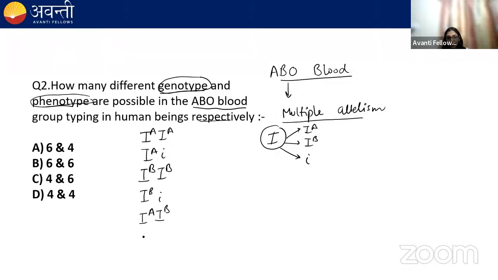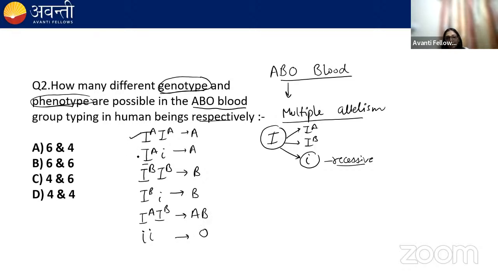And if the person is having an O blood group, small i, homozygous recessive, right? IA is dominant, IB is dominant, and the small i is recessive. Remember this. And we know that the dominant will show its effect over the recessive one, right? So here also in this case, the IA is dominant, small i is recessive. So we can see that person will have an A blood group. So this person will have an A phenotype. This person will have an A phenotype. This person will have a B phenotype. This person will have a B phenotype. This person will have an AB phenotype, and this person will have an O phenotype.